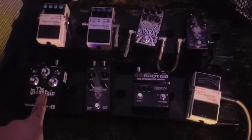It's amazing. That runs into the Frost Giant Electronics, the Mountain pedal. The Mountain is a Rat variant, and I'm absolutely in love with this pedal. I use it on everything. I use it in all my bands. I use it on guitar. I use it on bass. I even stick it in my mouth sometimes and use it on vocals. If you can guess what song I use it on for my vocals, I'll give you $100.